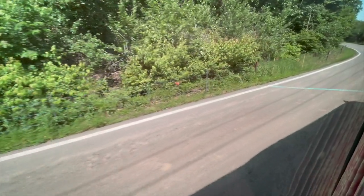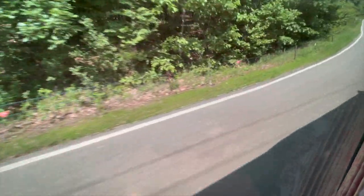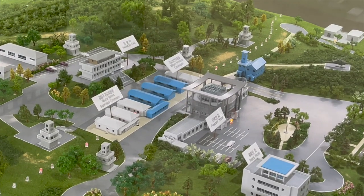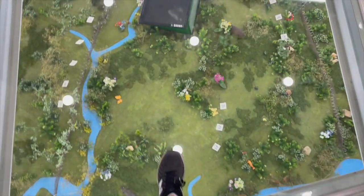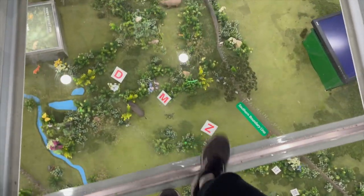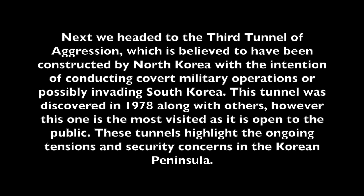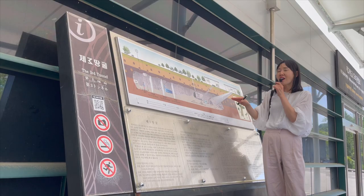This is the original Southern Boundary Line. After this tunnel was found, the military took more territory to include the tunnel. Next we headed to the Third Tunnel of Aggression, which is believed to have been constructed by North Korea with the intention of conducting covert military operations or possibly invading South Korea. This tunnel was discovered in 1978, along with others. However, this one is the most visited as it is open to the public. These tunnels highlight the ongoing tensions and security concerns on the Korean Peninsula.